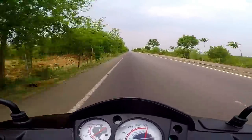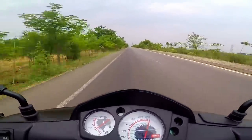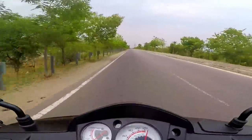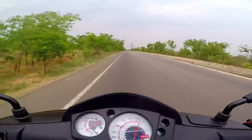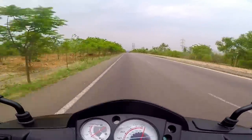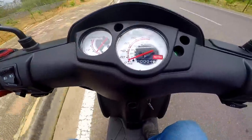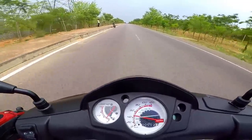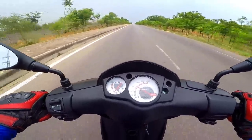What a monster, what an animal — this is an absolutely unforgiving machine, a relentless force that will remain a benchmark for at least another decade. The best part is that the scooter feels rock solid even at that speed and the engine feels relaxed. Hugely contributing here is the 3-valve engine that reduces friction loss, improves power output, and enhances overall fuel economy. The optimized cooling fluid dynamics prevent the engine from feeling strained even at higher RPMs.